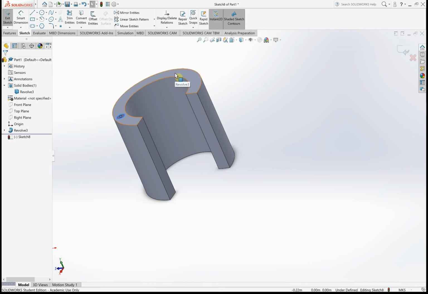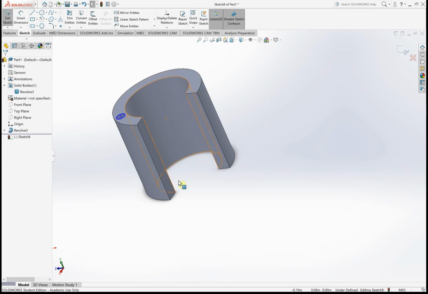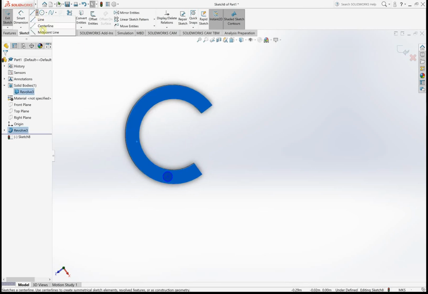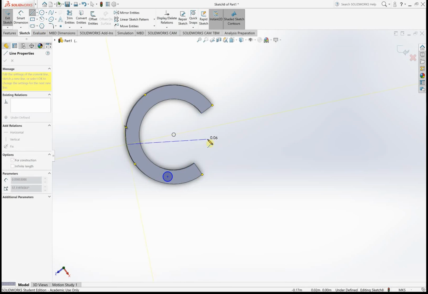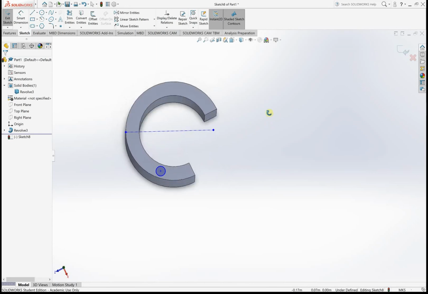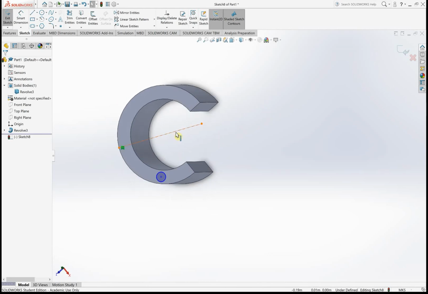I'm gonna select this plane and make my center line like this. No, I just want it to be on the top, not go in.